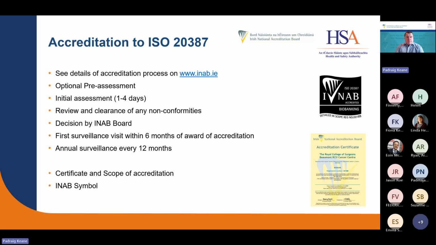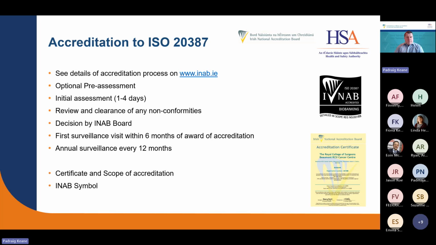Details of our accreditation process for any organizations which are interested can be found on the INAB website. Normally, the process takes 6 to 12 months from initial application to award of accreditation. Organizations can opt to do a pre-assessment if they wish, which is I suppose a more high level, light touch assessment, just to identify major gaps within the system and confirm that the biobank is ready to go for the full initial assessment within the next couple of months.